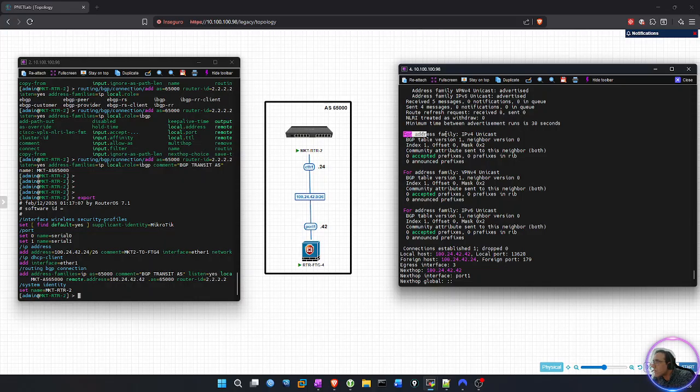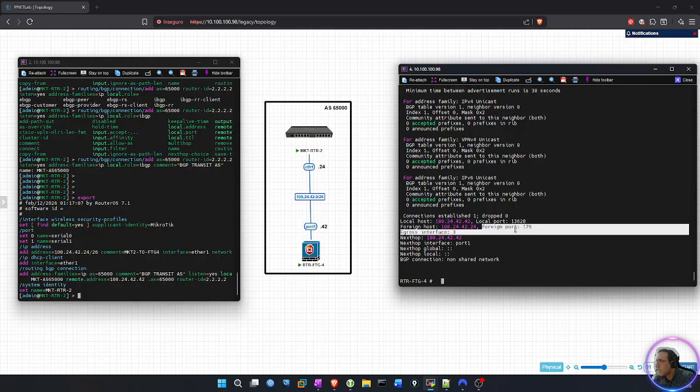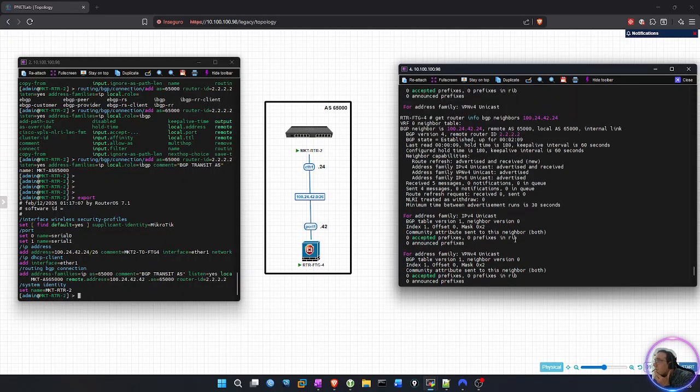You have the address family for IPv4, localhost, foreign host, and as I told you, port 179, the port that BGP needs to establish the session. Without the TCP handshake on port 179, we are not going to have a session established.